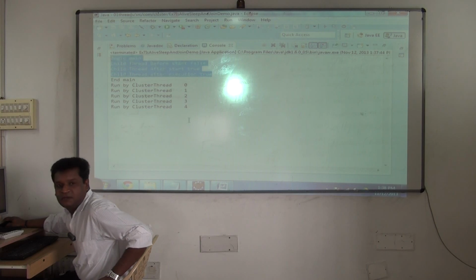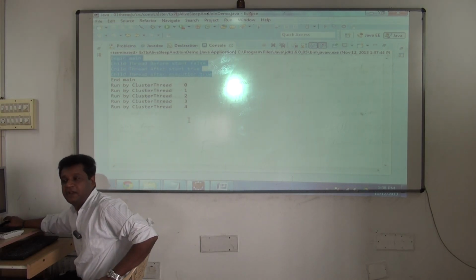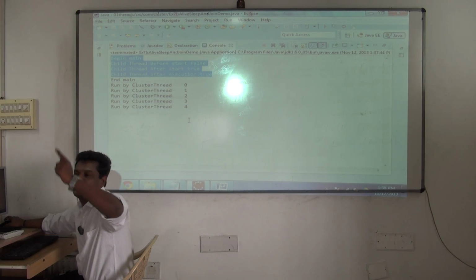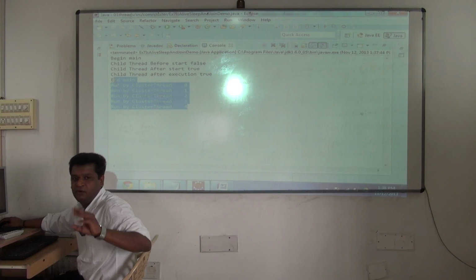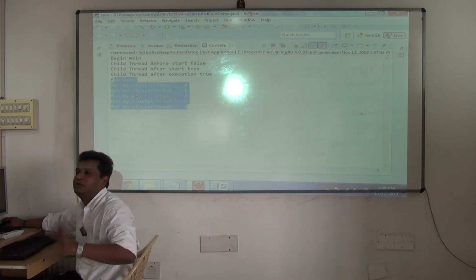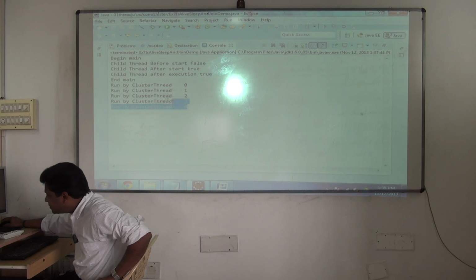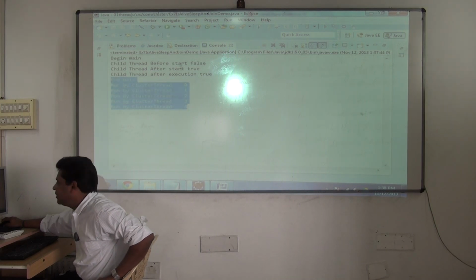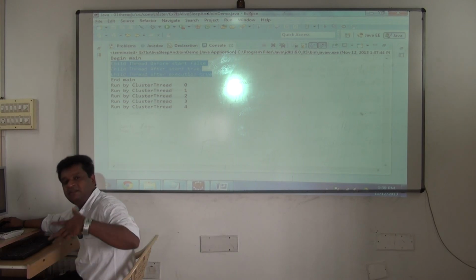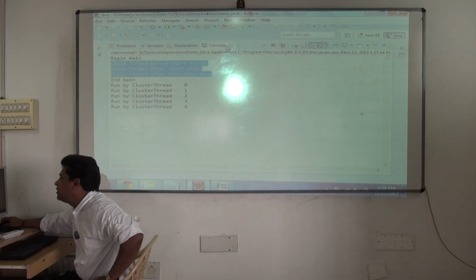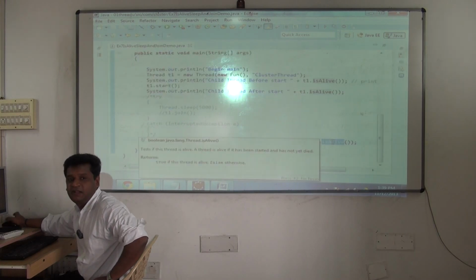The reason is main went on completing the execution, and after that the child thread moved from runnable state to running state, and when it was running, it runs 5 loops, and then from running it moves to dead state. So the child thread is completing now, but the print statement prints true because when the main thread printed it, the child thread was still alive.